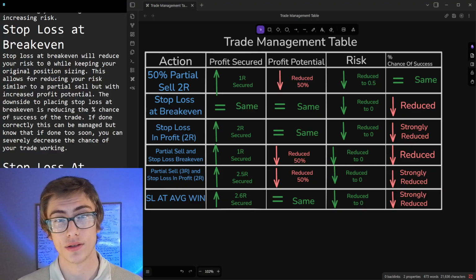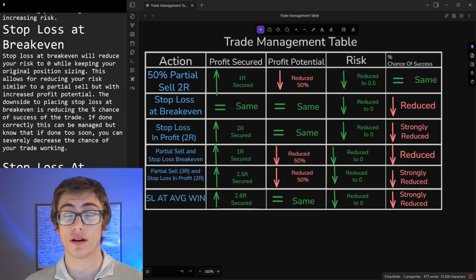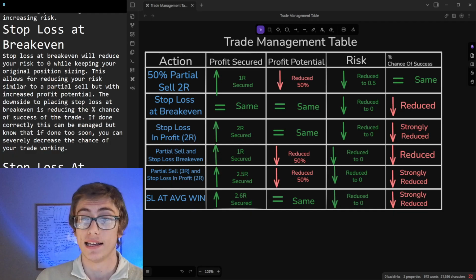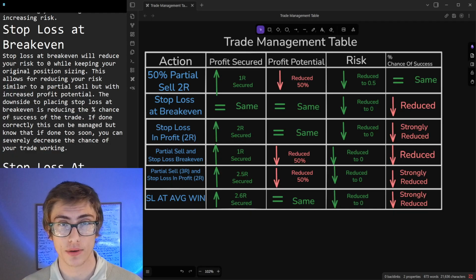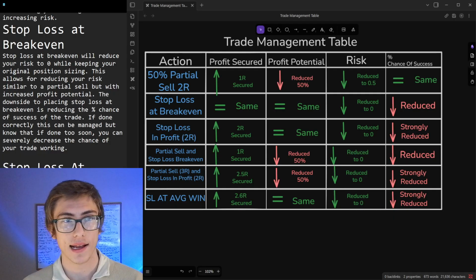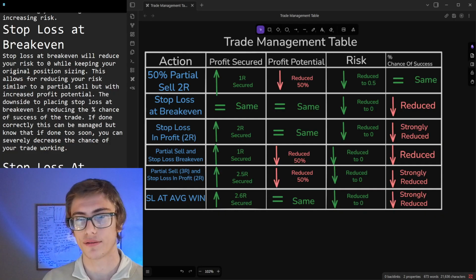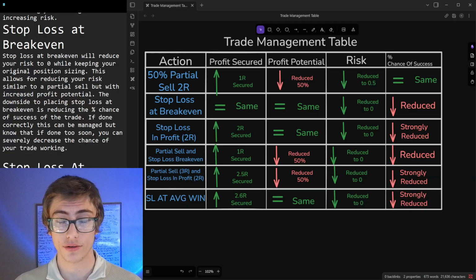So the proper way to place your stop loss at break even is to wait for a real, proper advance. After it has advanced far enough from your entry point, you can make a logical decision about where it has to come crashing down to get to your entry point. Say it's advanced 15%, 20% from your entry, and the stock would have to come crashing down 15, 20%. Yeah, you'd want to be out at that point, right? So there are logical ways to do it without severely reducing your chance of trade success.